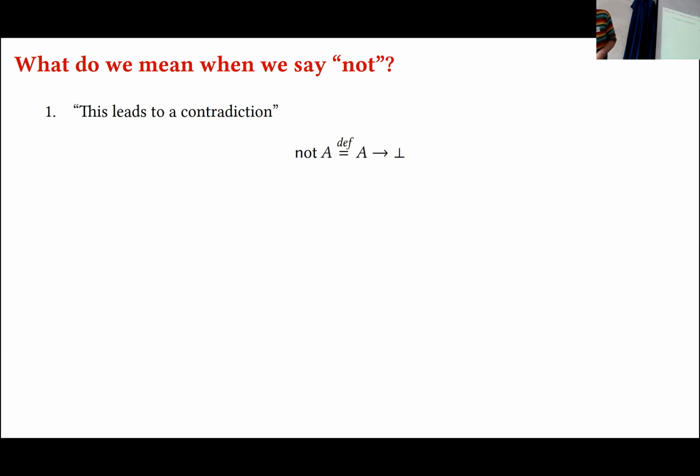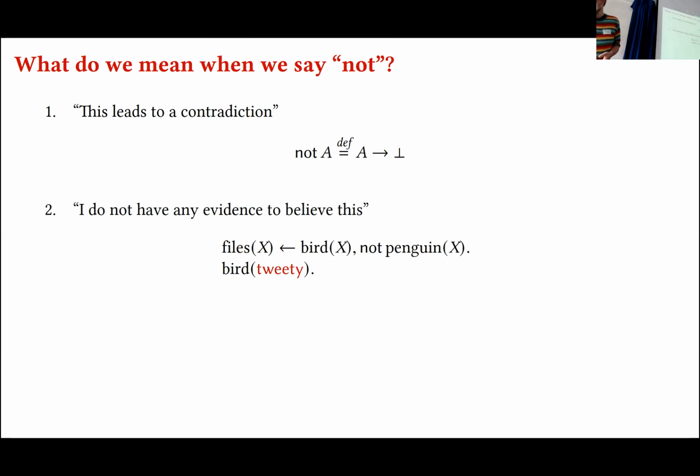So, negation by failure of imagination. So not means I don't have any evidence to believe this. You're taking absence of evidence to be evidence of absence. If you've ever seen anything in this area before, you've seen this example, it's a hackneyed example. So it's an intuitive meaning of not.